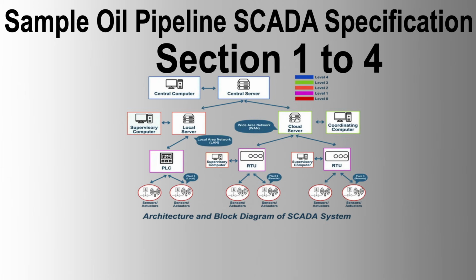Section 1. Introduction. 1. System description. The SCADA system is designed to provide safe and efficient operation of the pipeline and facilities with minimal manned intervention. It includes various components such as MCC, SMCC, LCC, RTUs, and SIS.